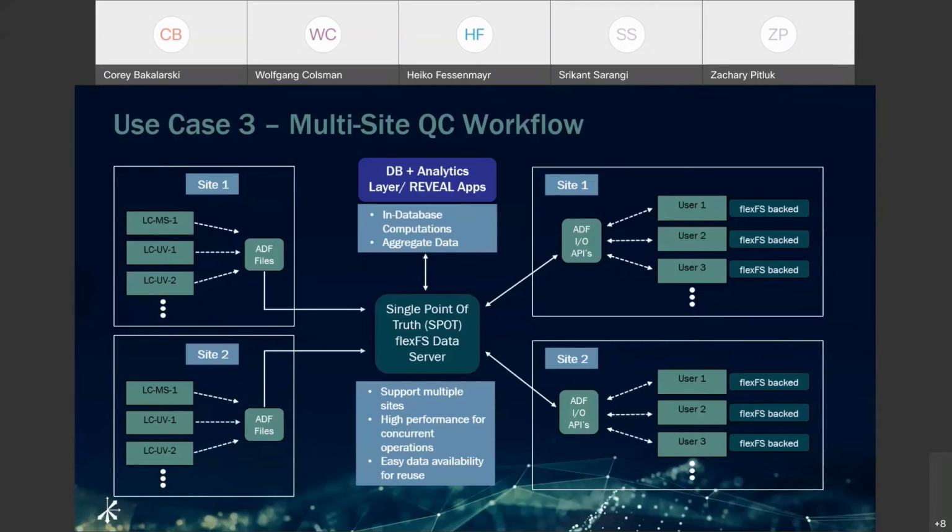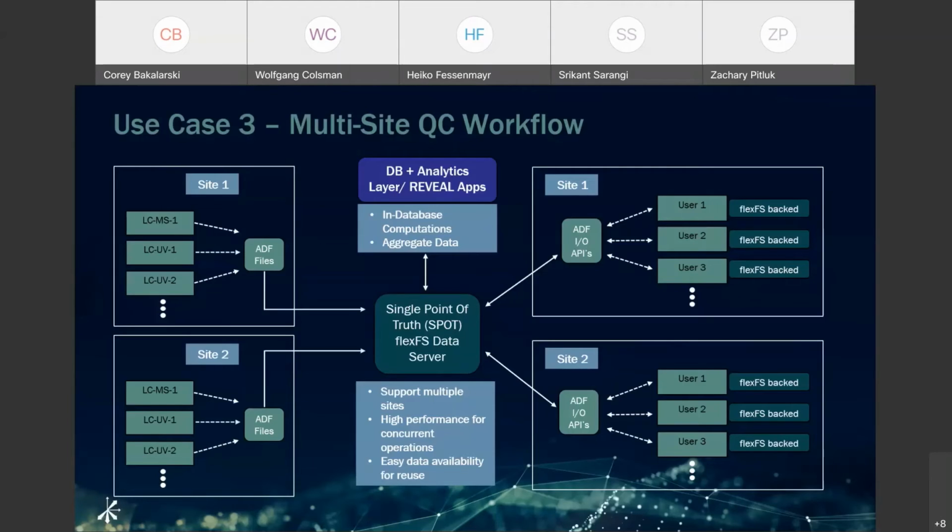That's the Spot server, and this is the data commons, flexFS backed. It can be talking to something like a database or an analytics layer. In our case, it's SciDB, where you could be doing in-database computations. So big linear algebra calculations or simple things like Levey-Jennings graphs and things like that, which are useful for QC.